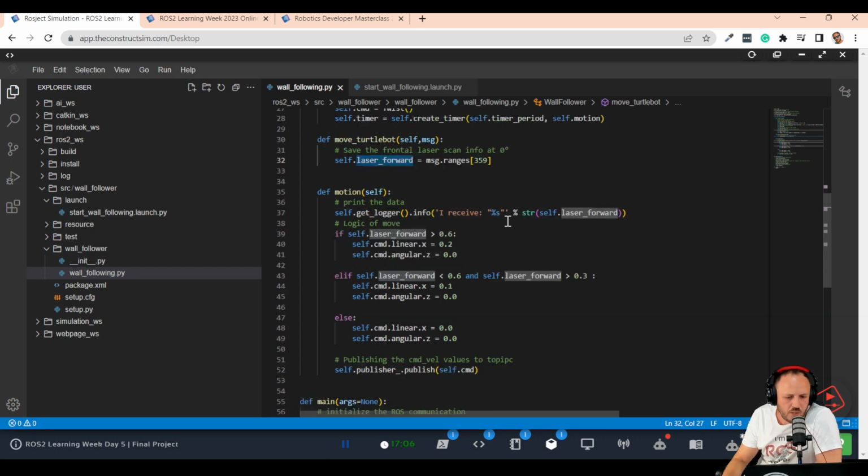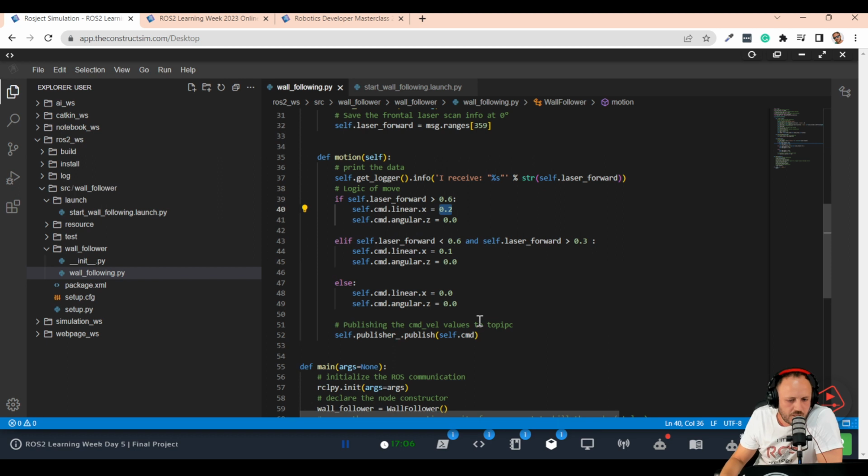So here I am saying, okay, if the value of laser forward is bigger than 0.6 meters, I'm going to set a linear velocity, meaning I'm going to move the robot forward at 0.2 meters per second.